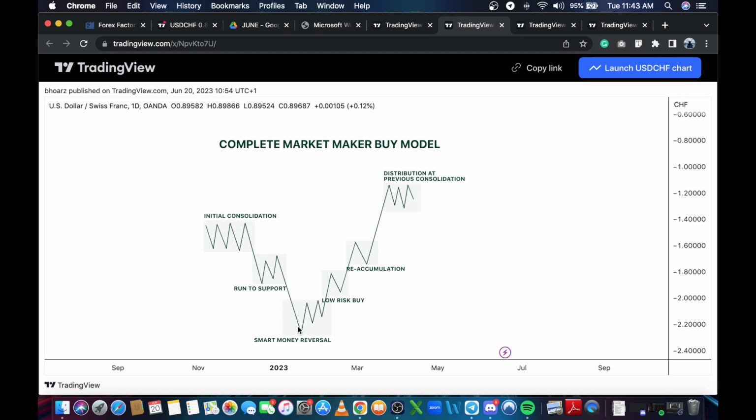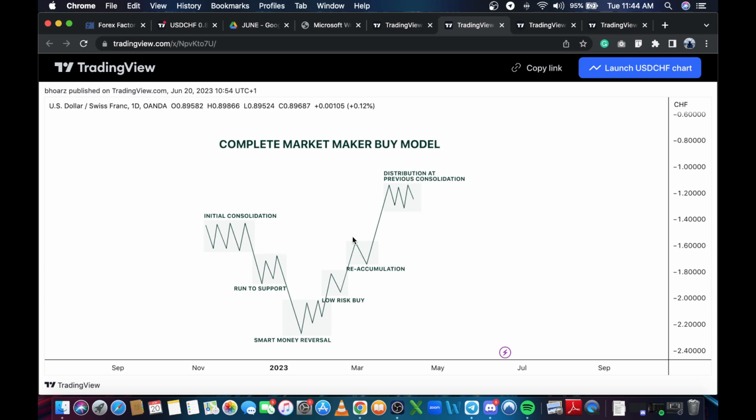We understand that daily order flow is bullish, so we know that price is going to seek the least path of resistance. And that's what we talked about on the last video for the short-term trading course, where we talked about how the least path of resistance is always going to be in the direction of daily order flow. Daily order flow is bullish, so the least path of resistance is always going to be in that direction of daily order flow, aka we're looking for short-term highs or premium rates. Right, so a complete market maker buy model would be seen as a run through that initial consolidation.